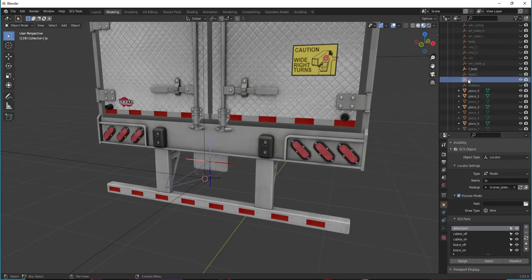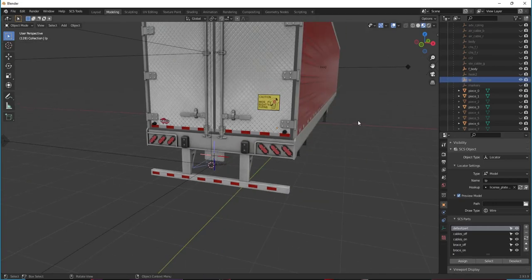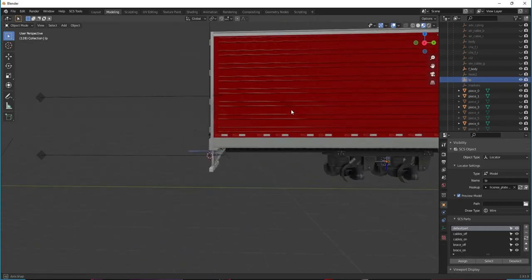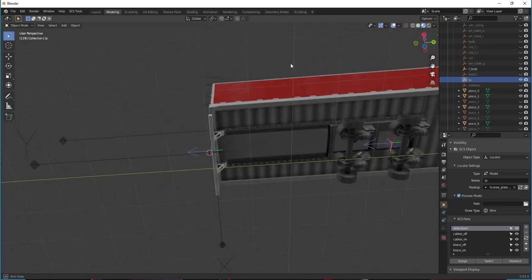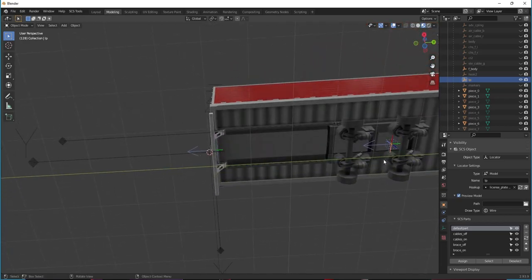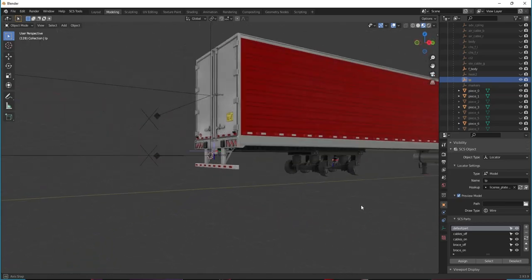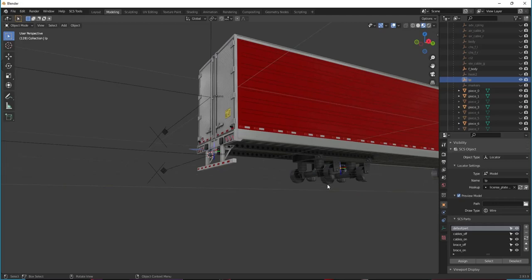So this, let me see where, okay. So you've got another one on your chassis, and the license plate's kind of weird, and this took me a long time to figure out too.